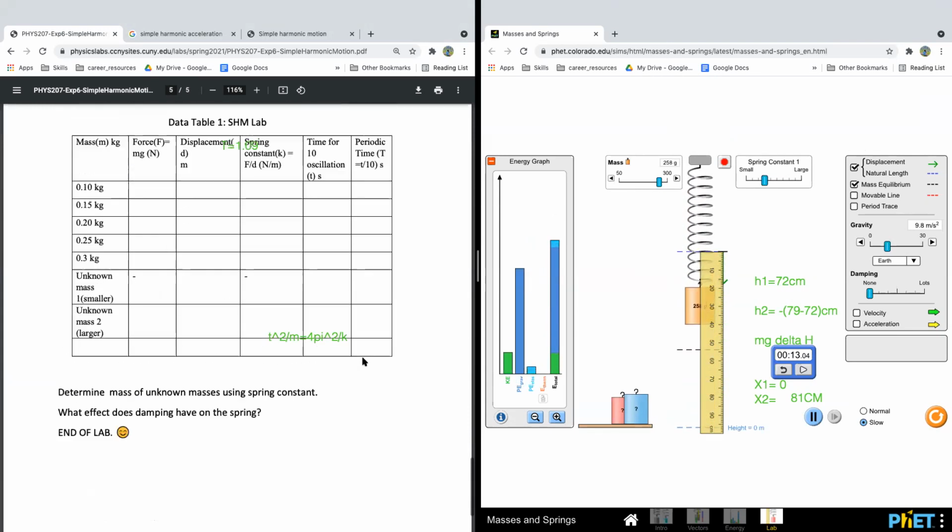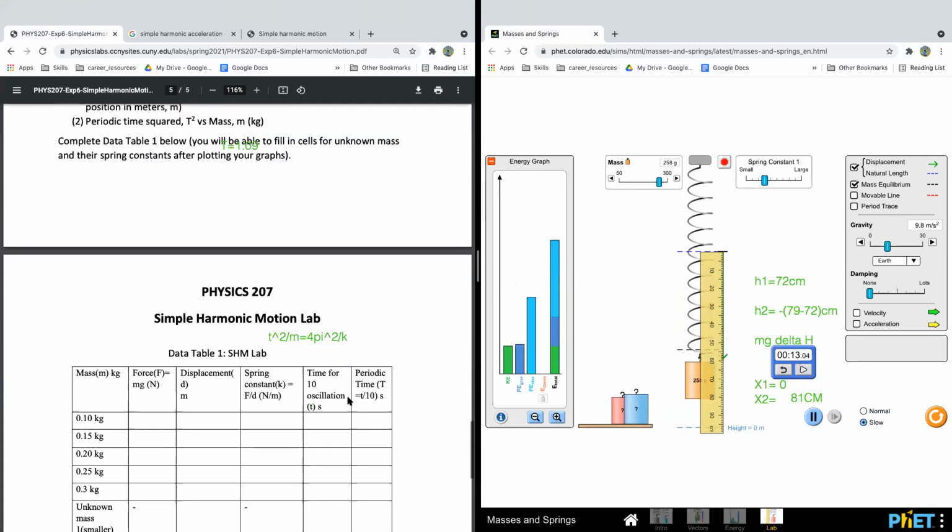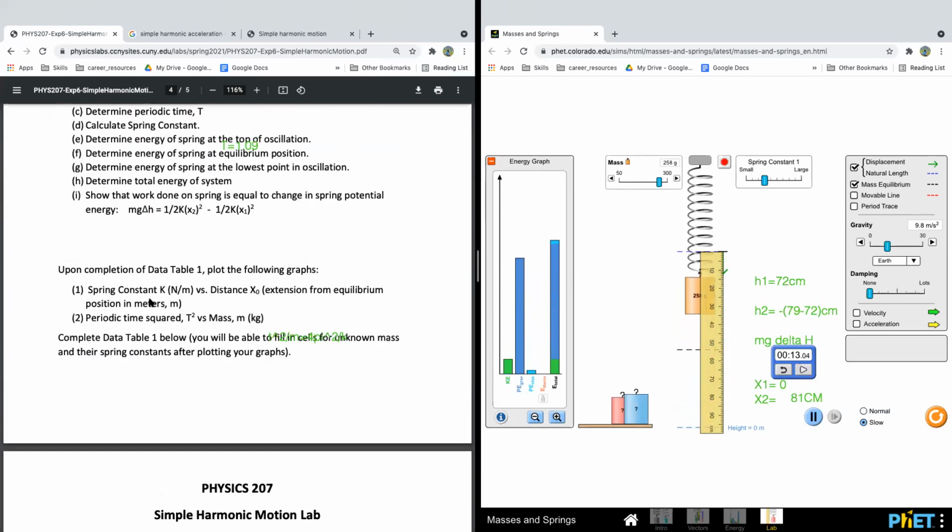So the slope will be a constant. The second one, slope will be constant. And this one, constant, spring constant versus distance. No matter how far the distance goes, the spring constant will remain the same for sure. So I would assume like the first graph you get a straight line, and the second one is either, but the slope will be constant. This one will have a constant slope.